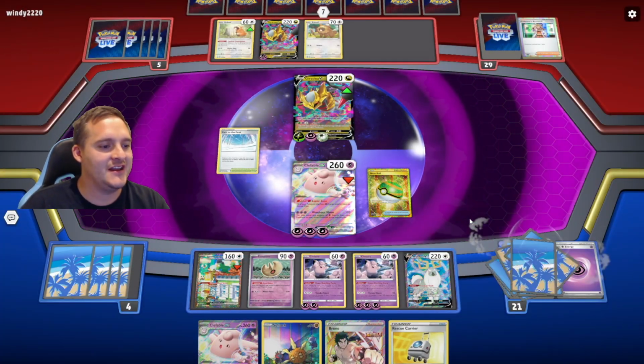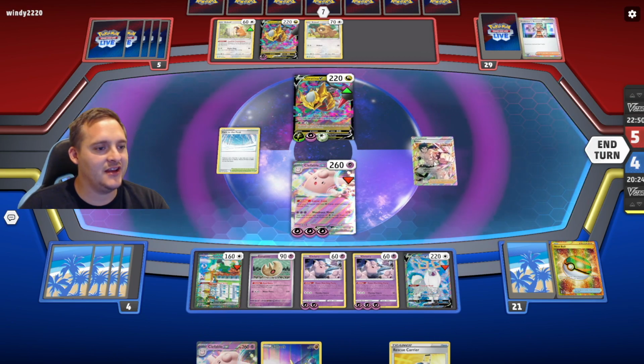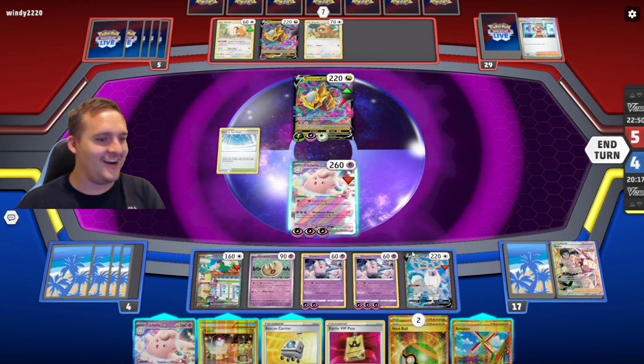Let's do it. Let's see if we can hit the Artazon. Don't need to play the Rescue Carrier yet. Let's go ahead and Bruno. Give us 7 cards. Give me the Stadium. We got the Stadium! Oh my gosh! Yes!